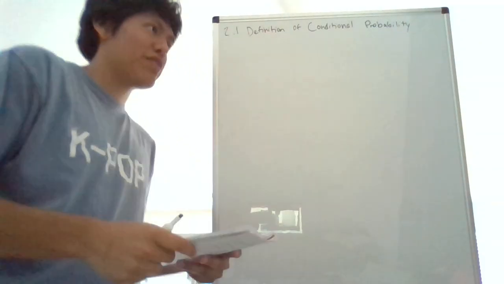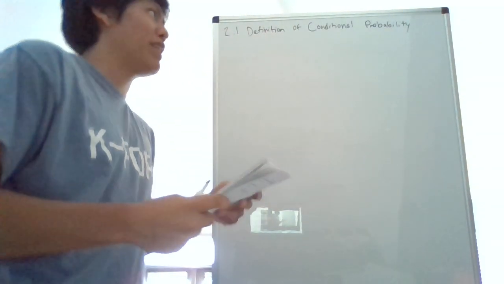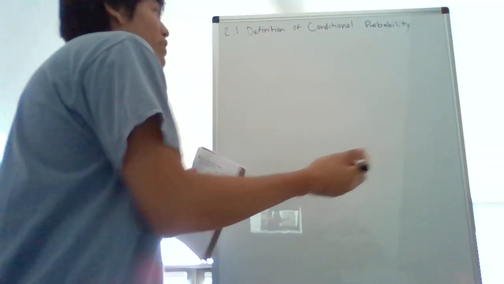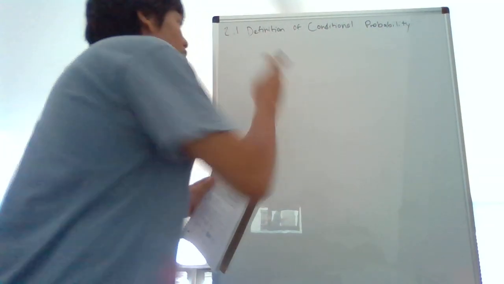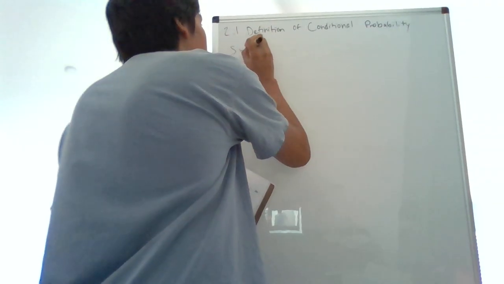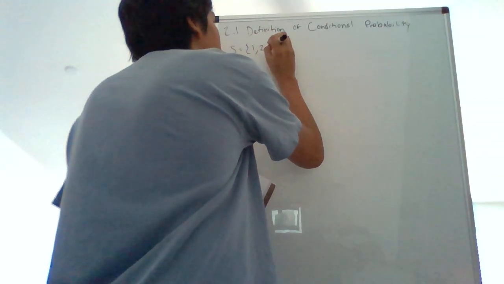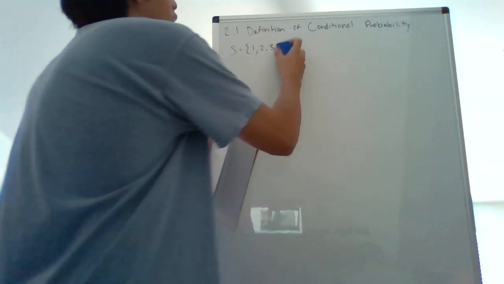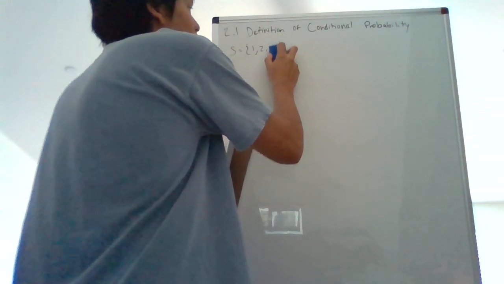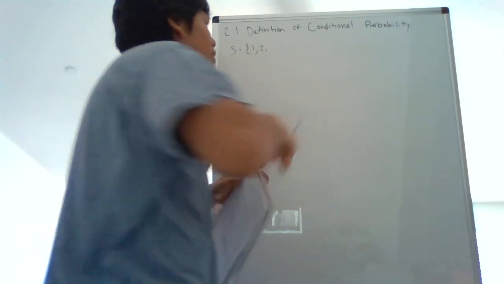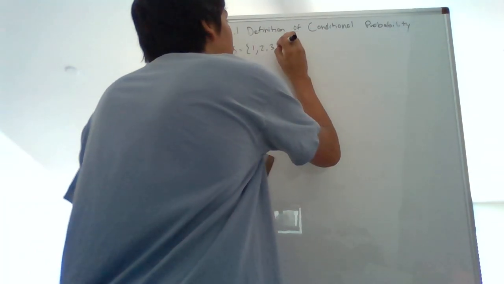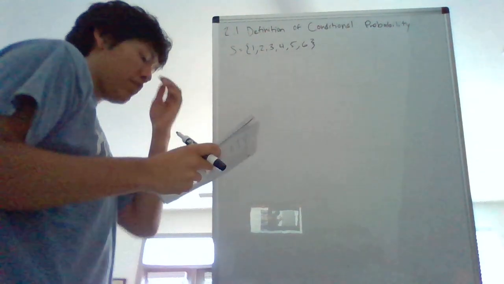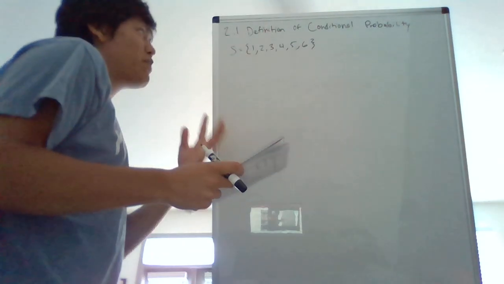All right, so we'll use our 6-sided die example again. If you'll remember, the sample space of a 6-sided die is 1 through 6. It's 1 through 6 because those are the 6 possible faces that a 6-sided die can land on. Now, let's have 4 separate events.